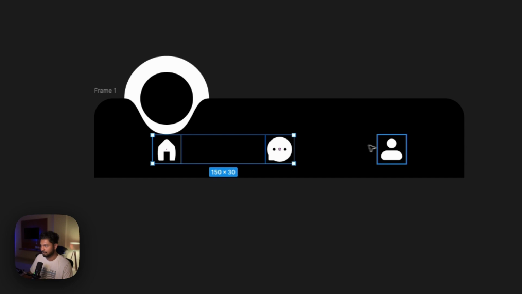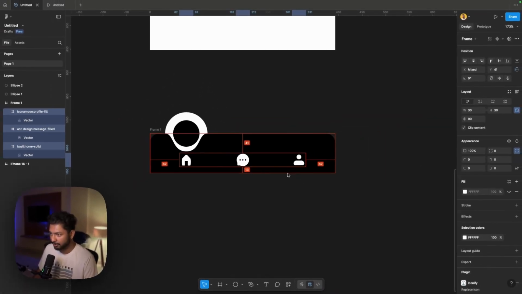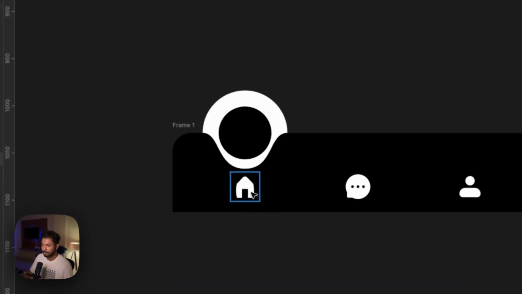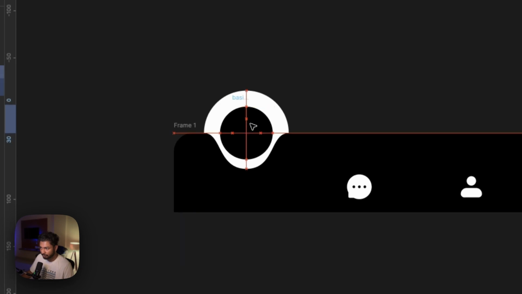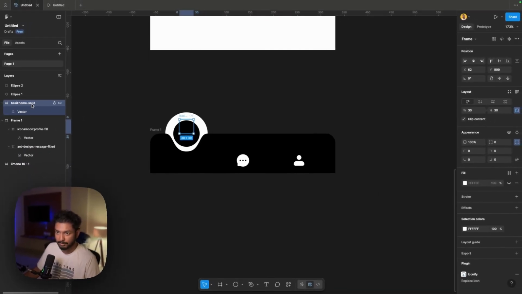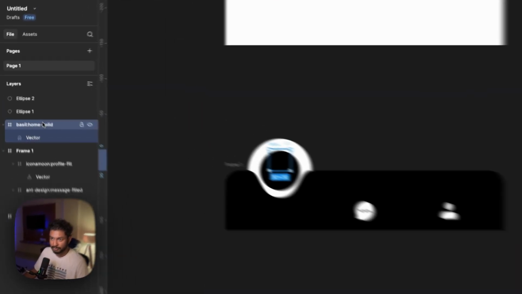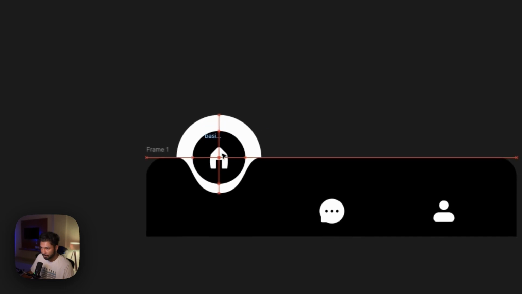Now it's perfect. Now if I want to just take it downward, select all, this is 15, let's take it to 12, done. Now select this part one and drag and drop, take it over here. You can see it's below those ellipses, so it's not visible. Just take it upward and align it to center, done.